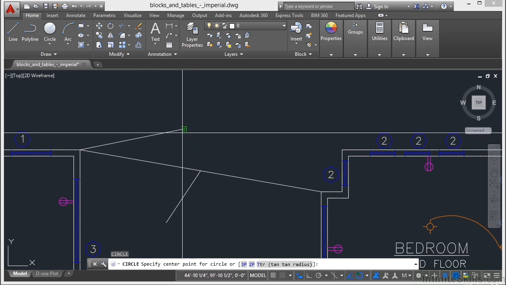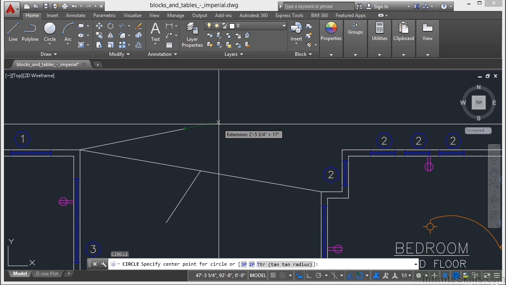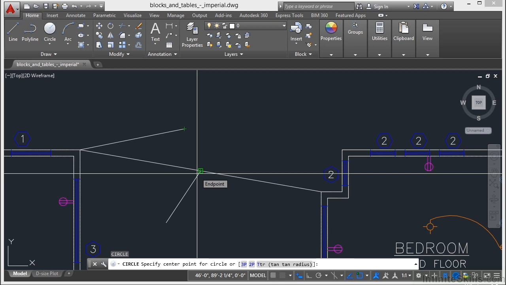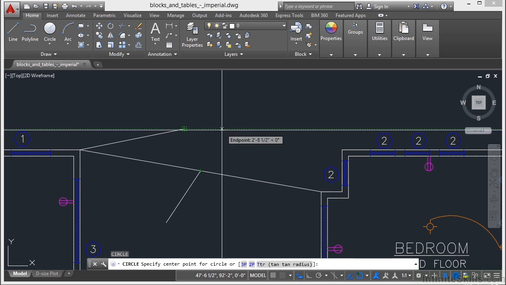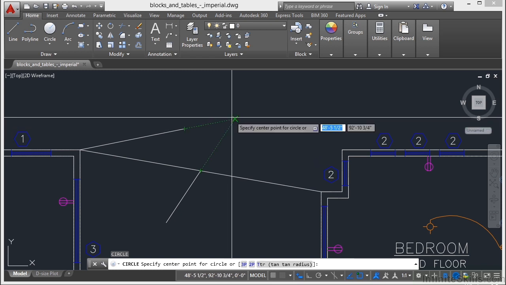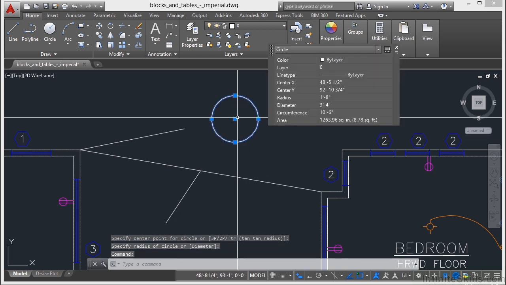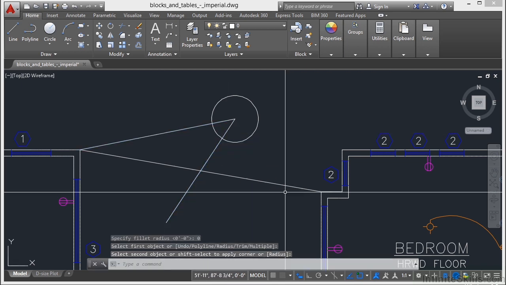I can either extend these lines out and find that center point, or I can just use my snap tracking. So what I want to do is I go on this line first. I'm going to see my extension here. When I do that, you see that little green plus sign at the end of that line? That's good. You want to see that. That means the snap tracking has picked up on that line. So now I come to this line and I do that extension thing the same way. When I drag up, I come here. I just kind of drag it and eyeball it until it gets there, and AutoCAD sees that tracking line for both lines. I click and there's my circle. Now to prove to you that the center of this circle is actually at the intersection, we do a fillet, radius, 0, pick this line, pick that line, and there you go.